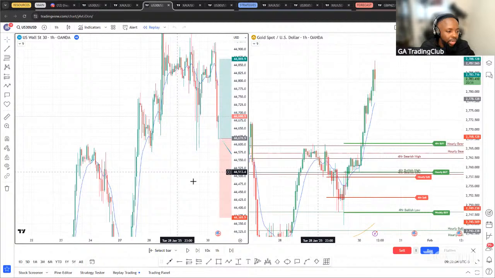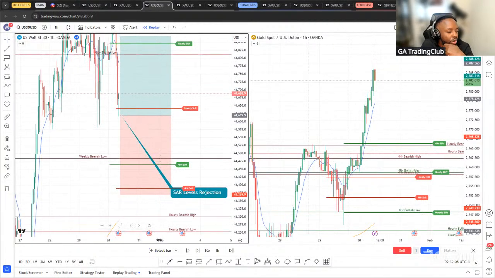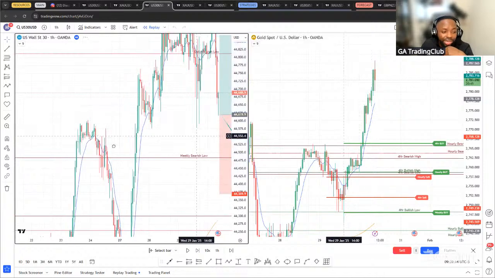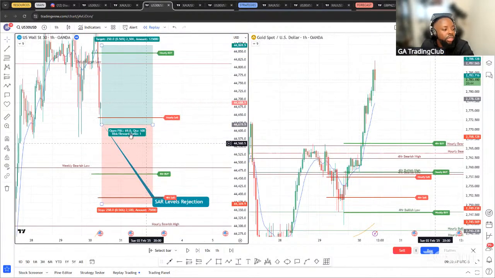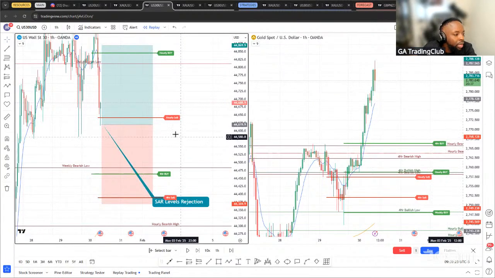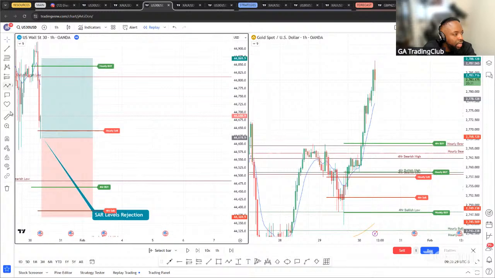So here what we had, there was creation of, let me go back one bar, there was creation of three SAR rejection levels, right? There was creation of one and then two more, which were created on my entry candle. So here is the confluence. If I put the confluences here to the side, let me see, where is that?